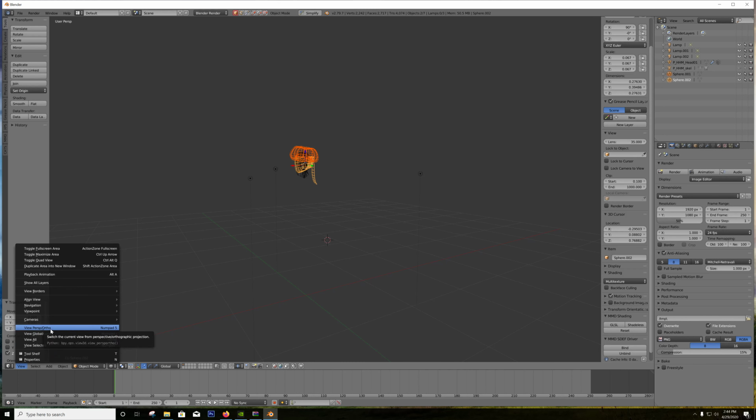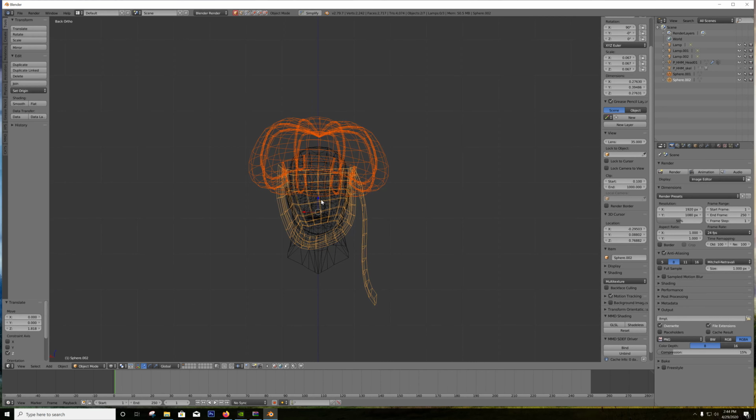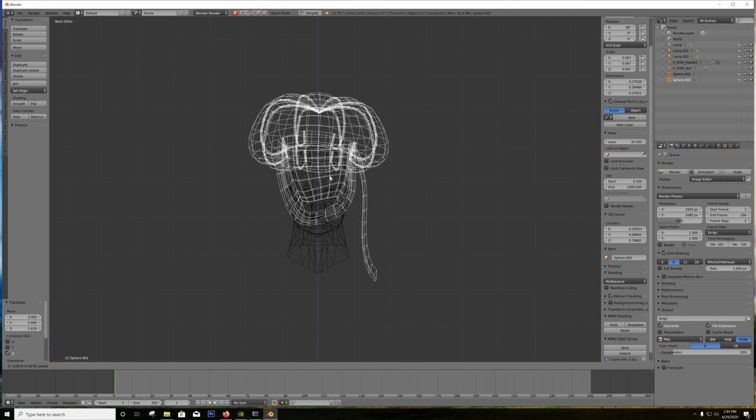orthographic. There we go. I'm about to say orthopedic. Okay, orthographic mode. And the reason for that is because you'll get a precise, accurate measurement. See how it does that? So we're going to go ahead and keep picking it up a little bit. It doesn't have to be perfect.